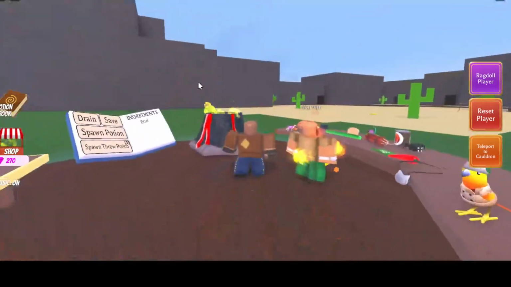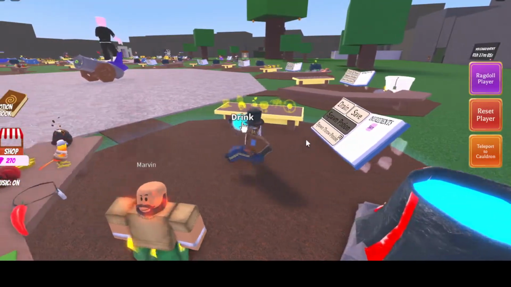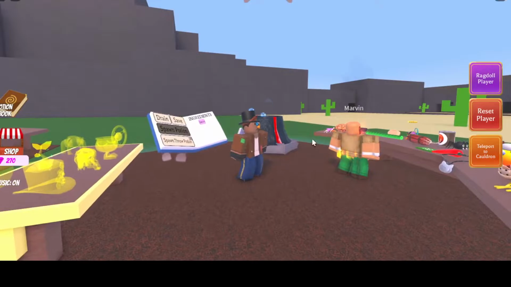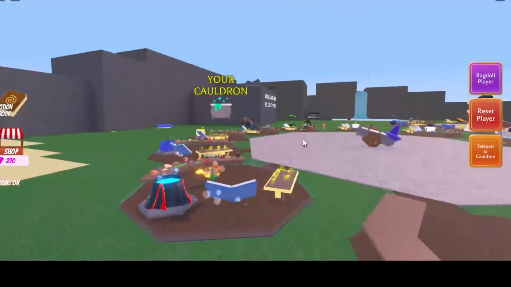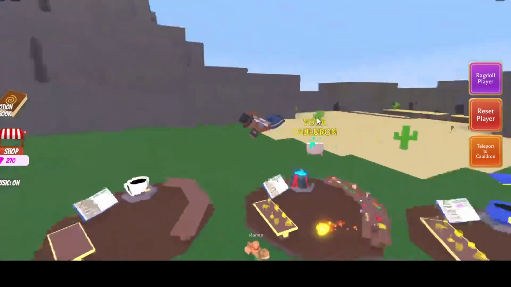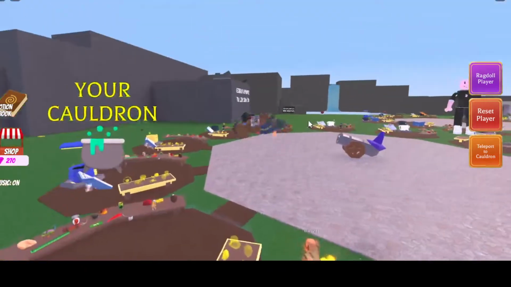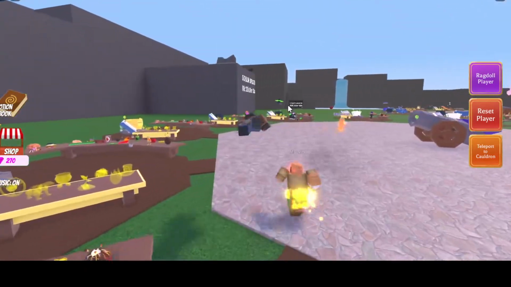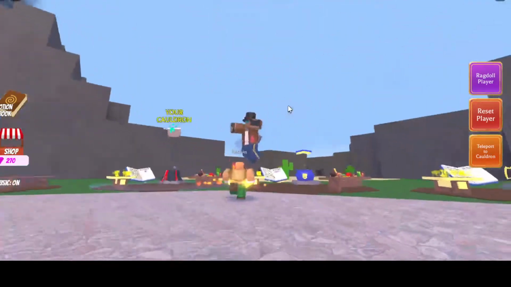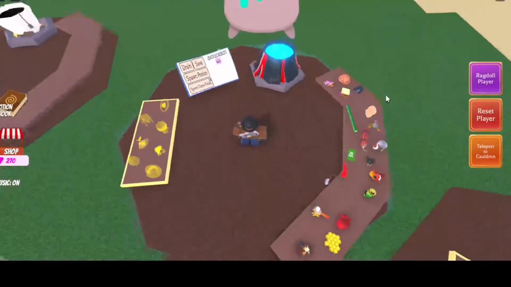Fish. Okay. It makes him swim in the air. Pretty cool. Just fly around and swim. It's kind of like the Brookhaven bullet toy you can fly. Doesn't really work for me though. Oh yeah.